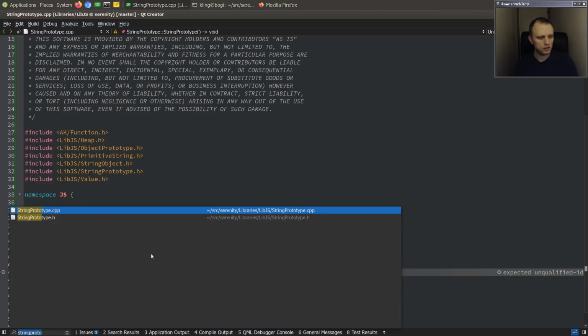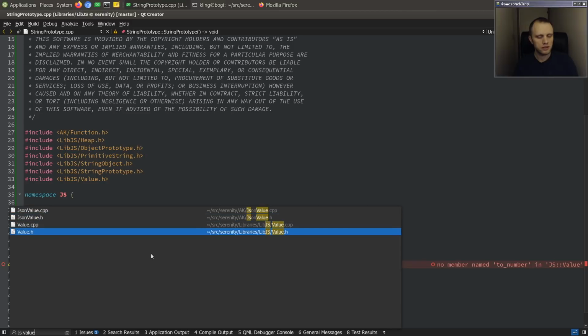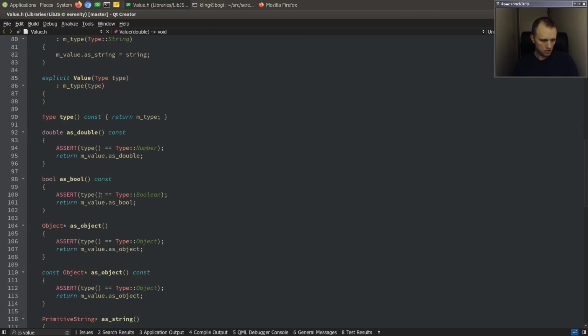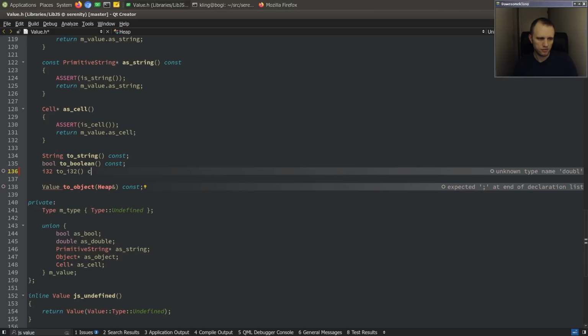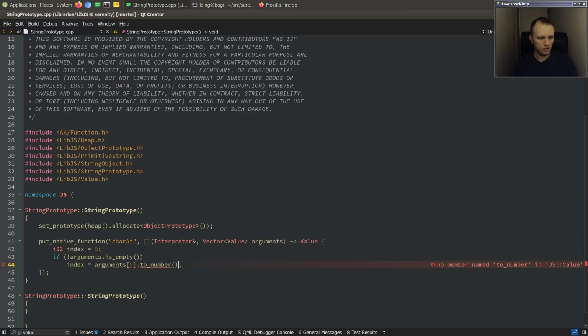Apparently we don't have that, so we'll have to implement that. We have as double, but what we really want is something like to number. Maybe we'll even do this, to I32. Because that's the number that we actually want.